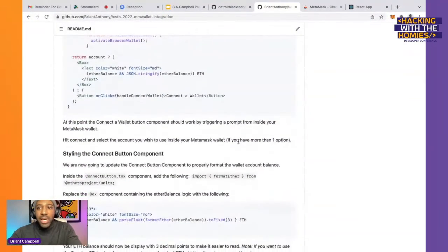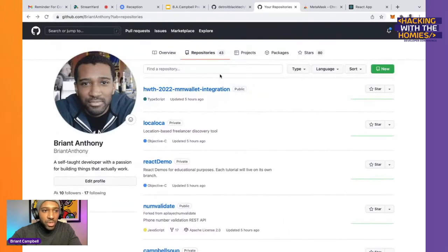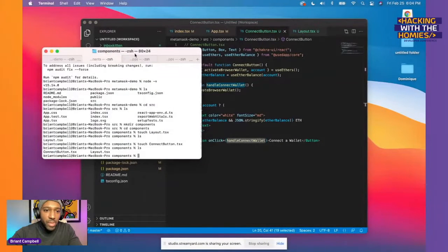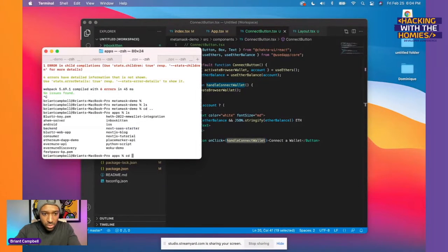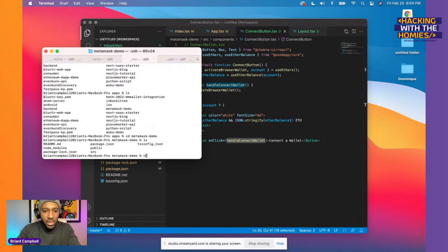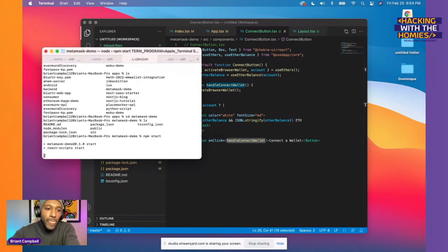All right, so let's see what's showing up on the page for now. I'm going to run it just to see where we're at. npm start.